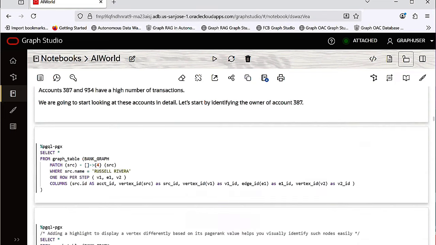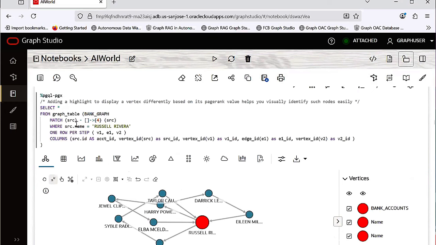Find me all nodes in the graph where we start with this particular account, and they are 1 to 4 hop cycles. So you see here I have a variable source and I have an ending variable source. That means I want this path to start and end in the same account. And I have this 4 to say that this is 4 hops long.